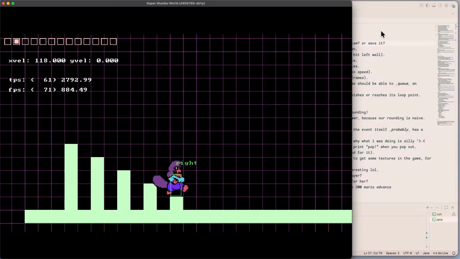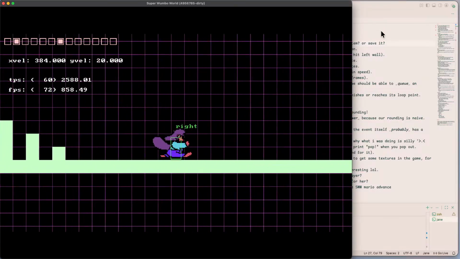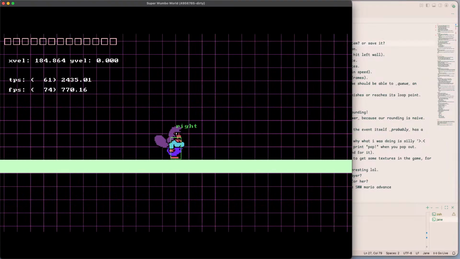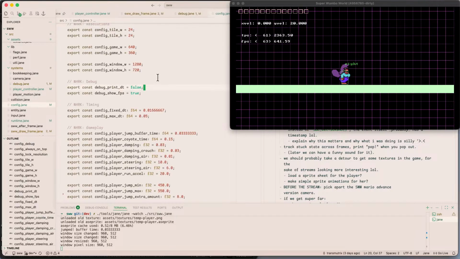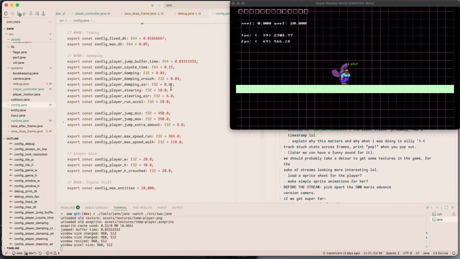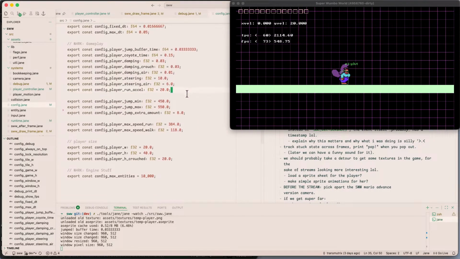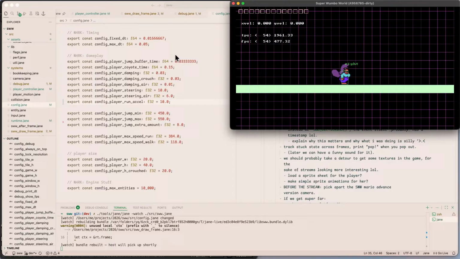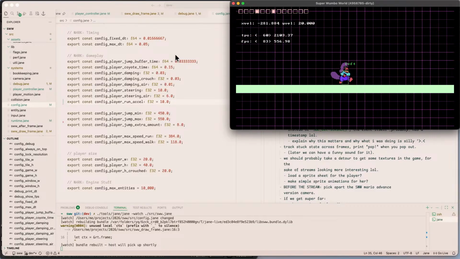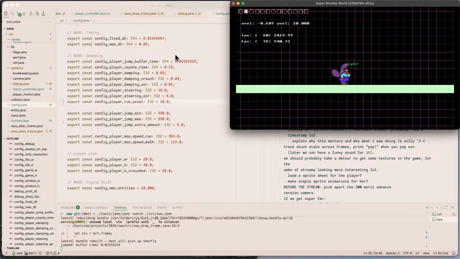But all right, let's make the run acceleration slower because it feels so fast that we get to full speed. Oh, we never fixed the rounding moving to the left.